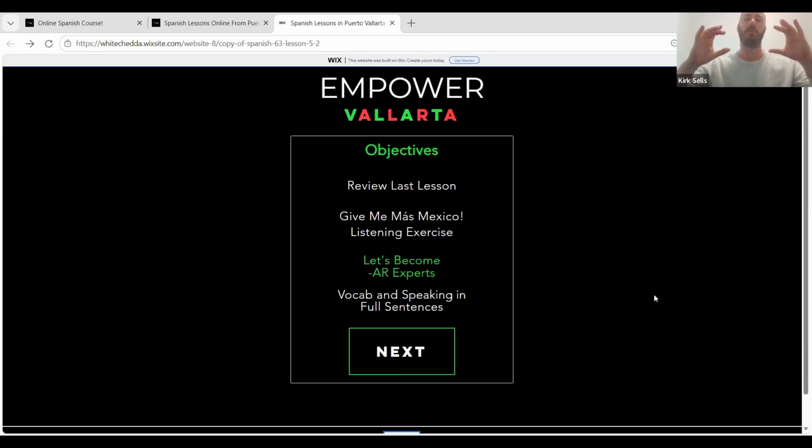For instance, if we said to eat, that's comer. Go ahead and say comer, Amy. Comer. Or an example of a verb that ends in AR is one that we've worked with already. Go ahead and say hablar, to speak. Hablar. Right. So we're changing the ending of the verb from its perfect form to make it match the subject that we want to talk about and in the time frame that we want to talk about. And we're still here in the beginning days of our journey of learning how to transform these verbs. So we're just working with verbs that end in AR and we're focused on the time frame of the present.